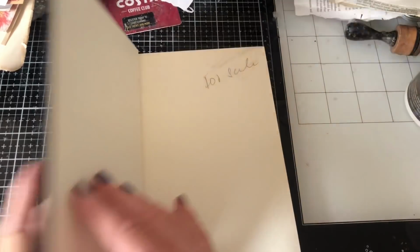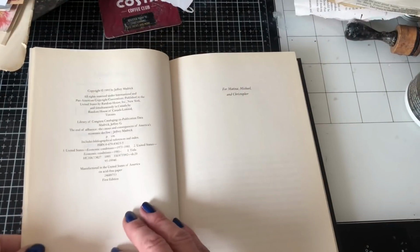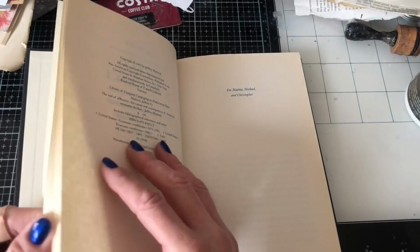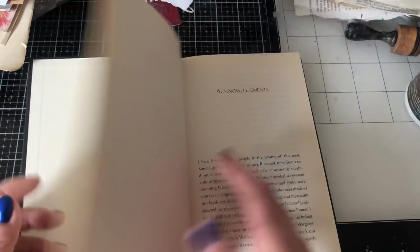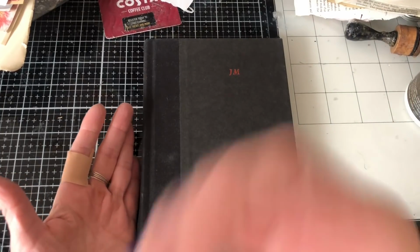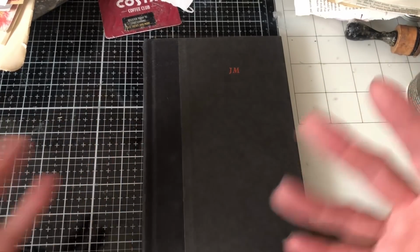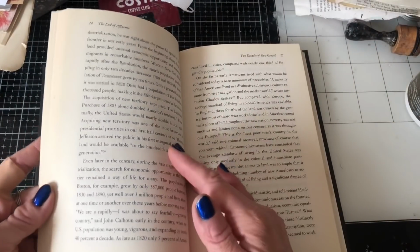So I've just got a book here. I don't think this is really a vintage book. Let me have a look. I got it from a secondhand store, but I think it's maybe like 10 years old or something. It's in very good condition. As you can see, it's all intact, the spine's in good condition and things like that. Again, you could just go to a pound store and buy a brand new book for this. It does not have to be a vintage book. In fact, you may find it much easier to work with something that's not vintage because it's not going to be falling apart.